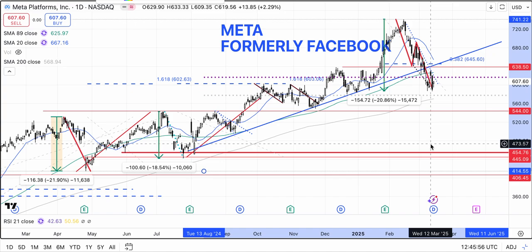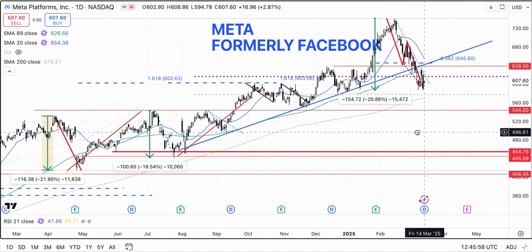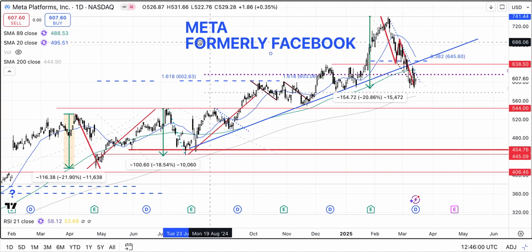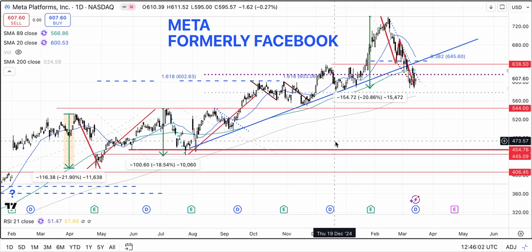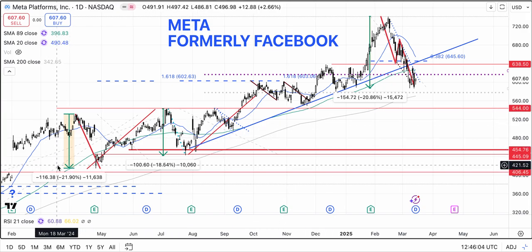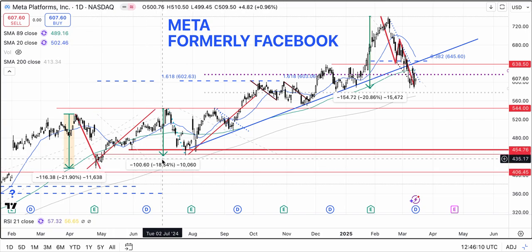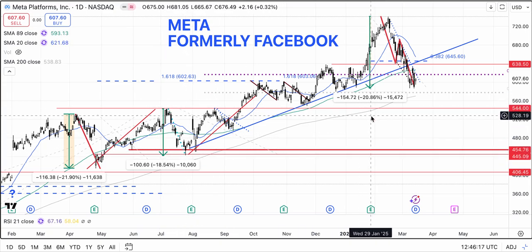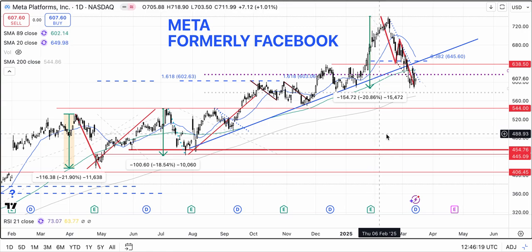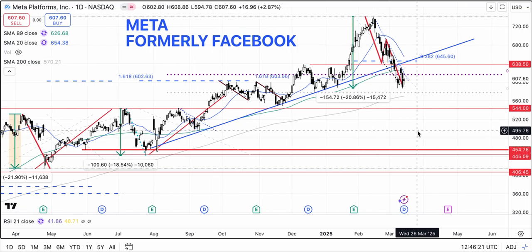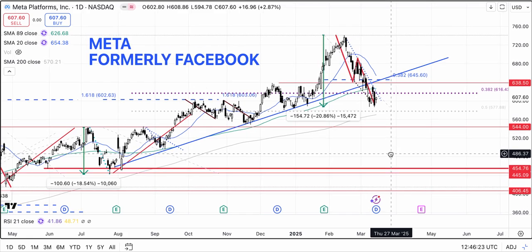We have something really interesting happening also from a symmetry perspective, in terms of percentage. The last time we had about a 22% move to the downside, the stock was actually putting in a bottom, and then we had another one right here, about 18.5%. The stock put in a bottom, and where are we now? We are about 21%, and we have the ABCD. The chances are the stock might be putting in a bottom.